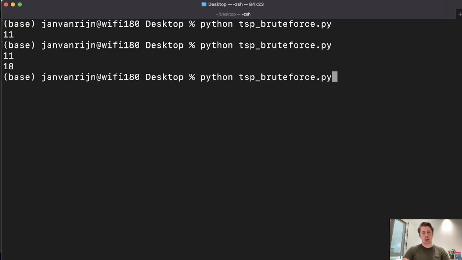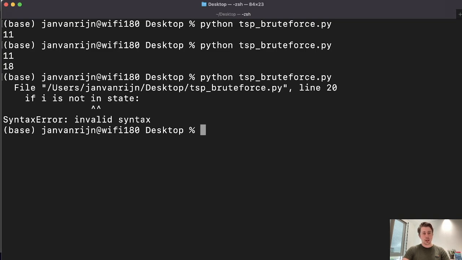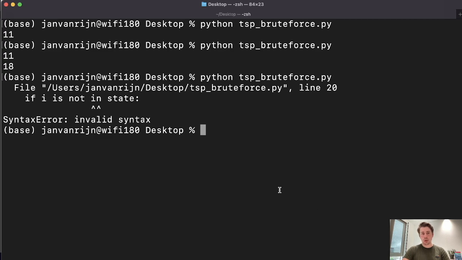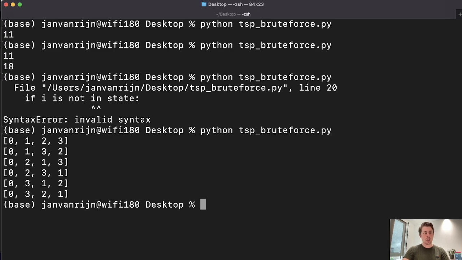If I'm now running the code, I will see a list of all the goal states that we have eventually traversed. Clearly I made a mistake here: if E not in state is not in state. I should have said not in state. So let's try again. Very normal to make, of course, little mistakes. This is why we keep on coding the code, testing the code all the time.